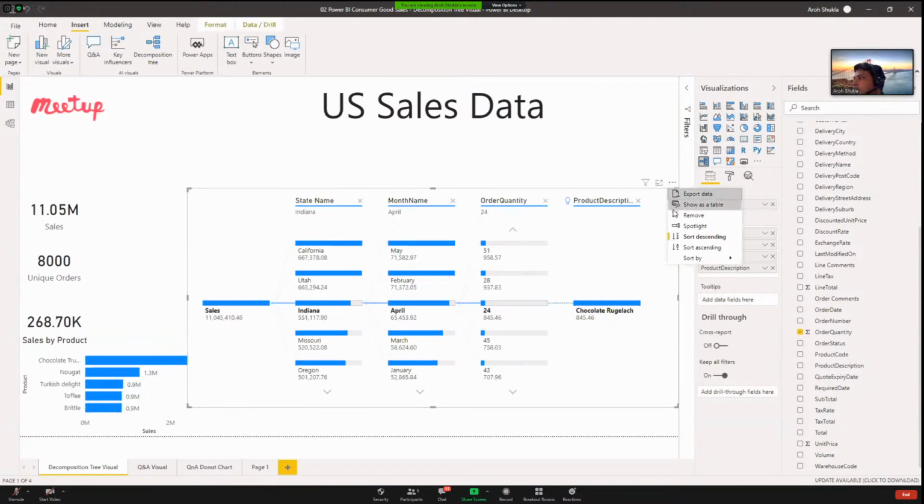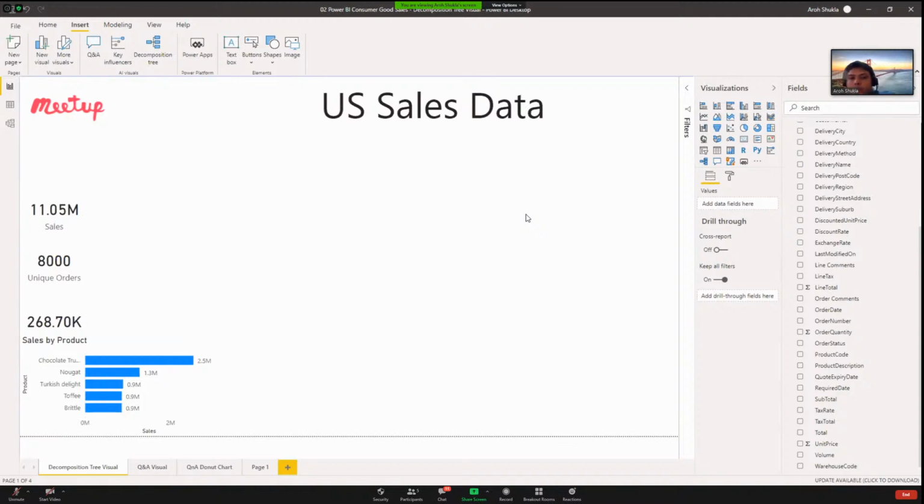I'm going to show this one. How many people have sold for a specific quarter, a total revenue for each month, for each particular region, and which particular product. So you're doing some root cause analysis. What we can do here, I already created some measures, so you can easily view how it works and all.